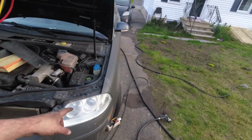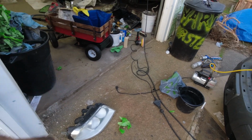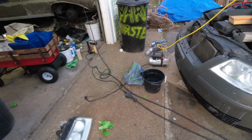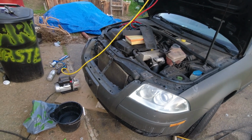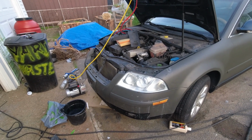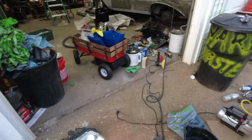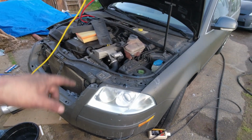I sanded and polished the headlights. Basically, I had to go from 400 because they had some deep scratches in them. But 400 up to 1200, and then polish and glaze. And they came out pretty good. They're still very slightly foggy. If I went through and did another, like maybe a 1600, and then maybe even some micro mesh type stuff, but they're very presentable now. They look exponentially better than they did before. I'm going in for dinner momentarily, but probably tomorrow I'm going to mask them off.